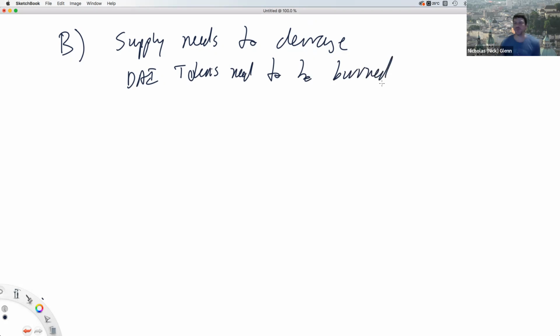The way they're burned is when people pay back the loans they take out. They pay them back to these collateralized debt positions, and then they burn them and take them out of the money supply. Now we need to determine how many of them need to be burned. So we'll use our new demand equation, QD2, 220 minus 100, and we want the price to equal $1.